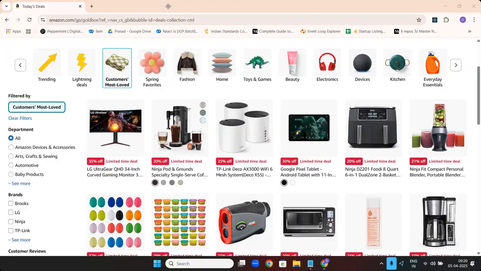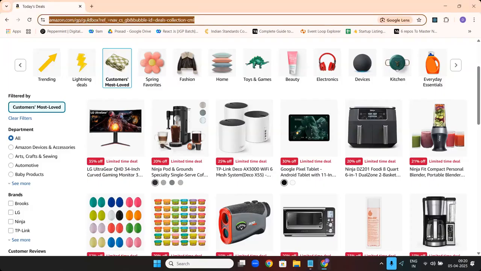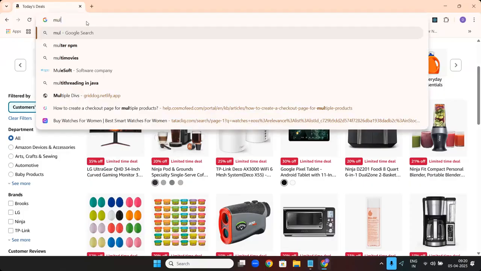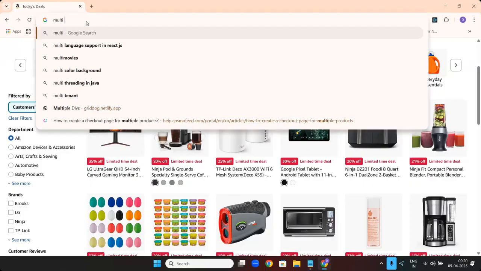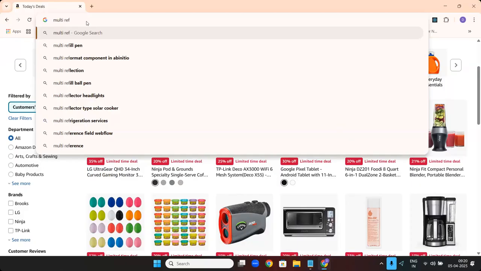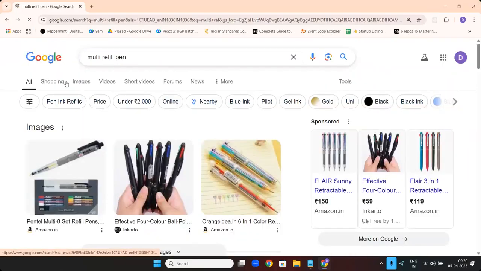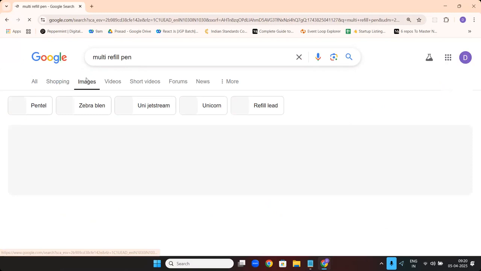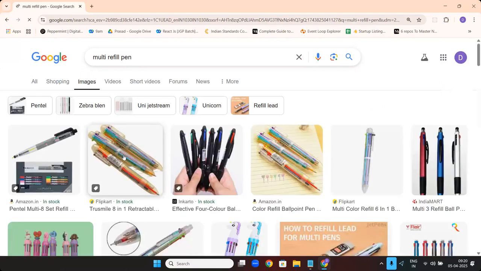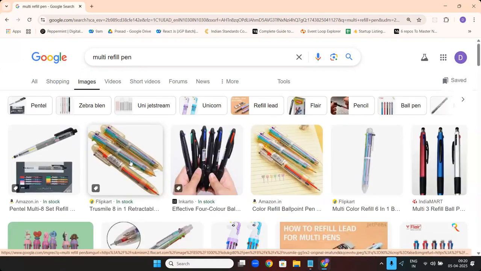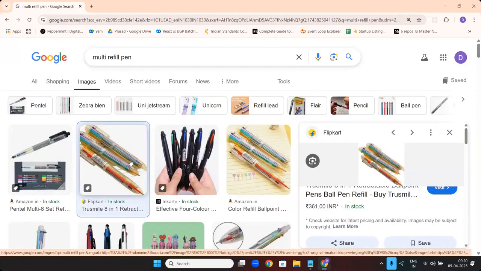But I don't know whether you knew this or not, you will use some kind of multi-refill pen. In childhood, we used to use this. Anyone used it? What you can do is change it. Only one pen is there, and in that one pen you can change to different refills. Right or not? That same concept is done by React.